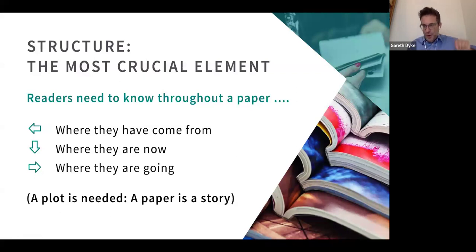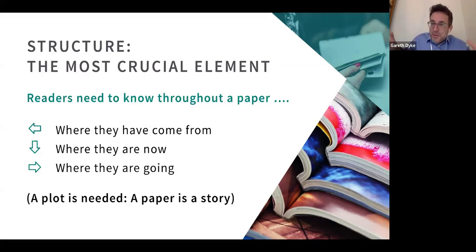And we'll look at some other examples in a moment. But above all, building out the structure of your research writing, which is something that we'll emphasize in later sessions in this series, is critical. Readers need to know where they've come from, where they are now, and where they're going.